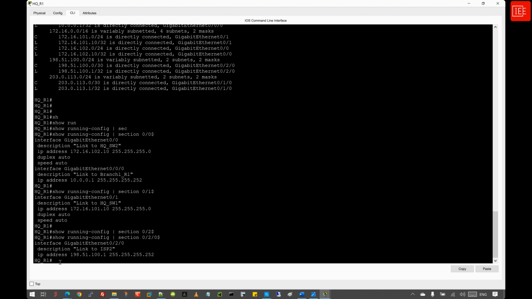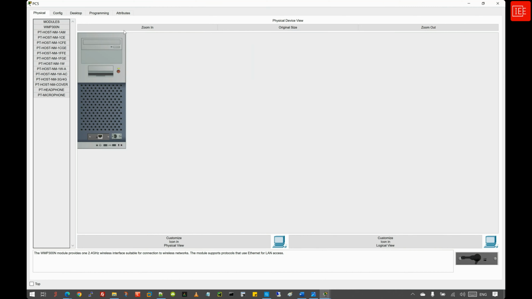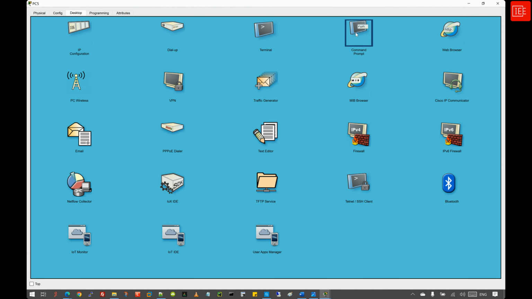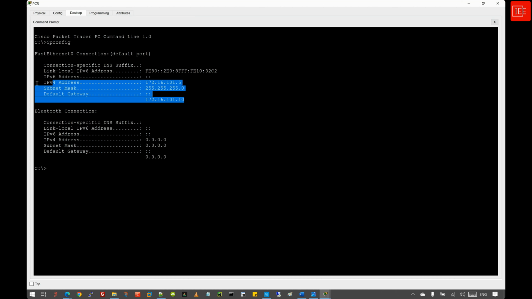Next, let's verify the local connectivity between PC5, PC6, internal server 1 and internal server 2 with the default gateway, much like what we did with the branch 1 side. So I'll go back to my topology and I'll go to PC5, and from there I'll go to desktop and then command prompt. I will issue ipconfig first, and again you can see this is the IPv4 settings that has been assigned to that PC.